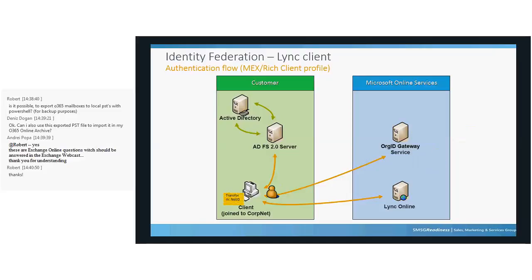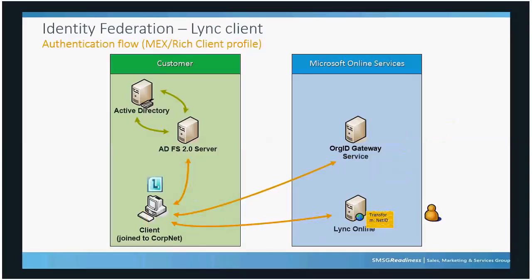What happens when you start Skype for Business and try to log in is that basically it takes this information from the sign-in assistant and presents it to Lync Online, and then you would be able to access the resources so that you see your contacts and start a chat and so on. So what we see here basically is that the Microsoft Online Sign-in Assistant does the job that normally a web browser does when it tries to access SharePoint Online. So that's why we also use the Sign-in Assistant.